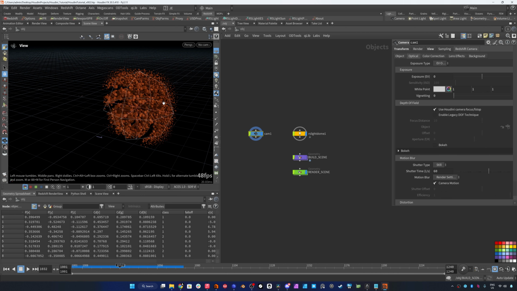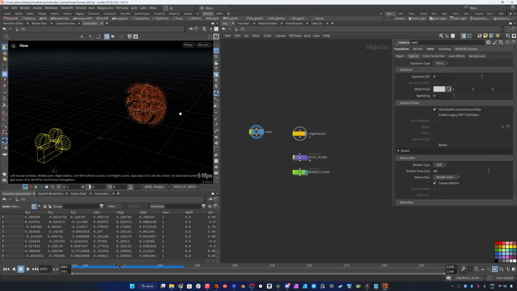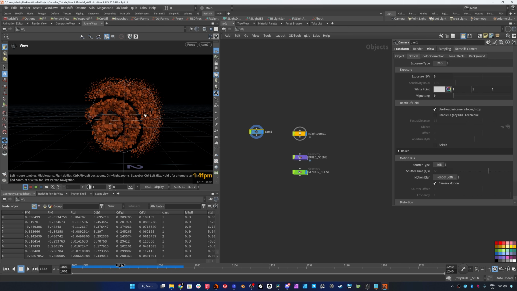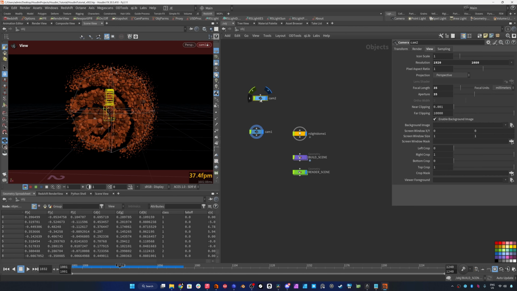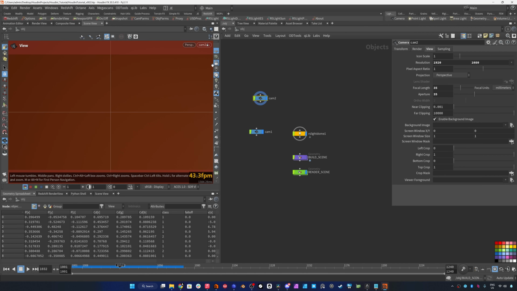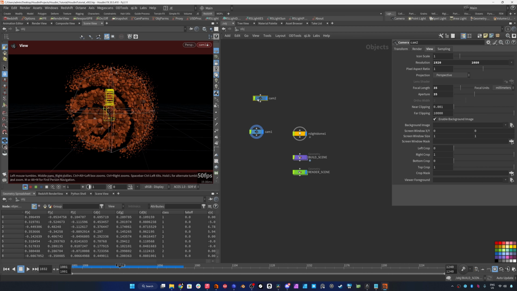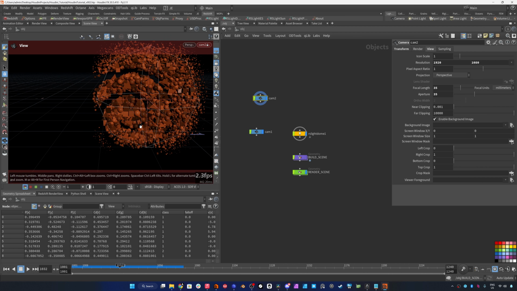So one tip that I actually learned recently, and I can't believe I didn't know this was a thing, is if you want to jump into a camera, you can just drag and drop your camera into the viewport and then it jumps into it. So now you just need to lock it. So that's super useful. If you have multiple cameras, you can just drag, and as long as it's locked, it will stay locked. Big shout out to Espen Oxholm who taught me this trick.